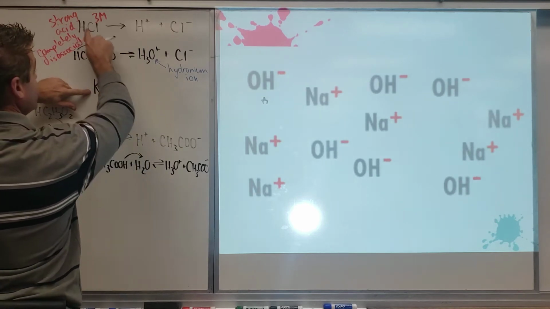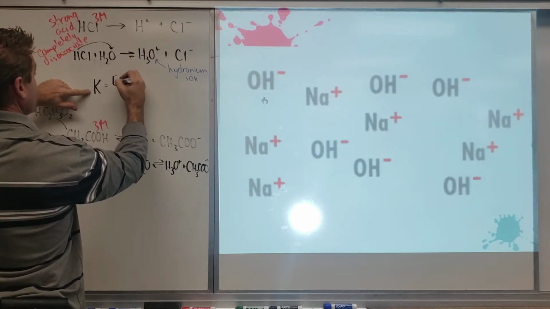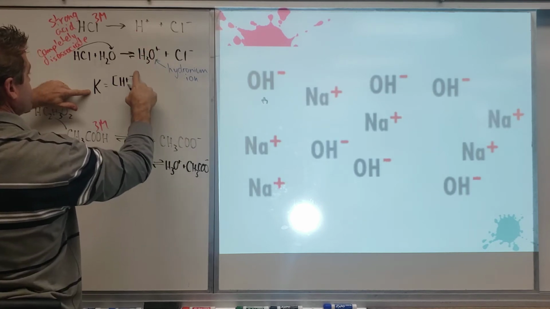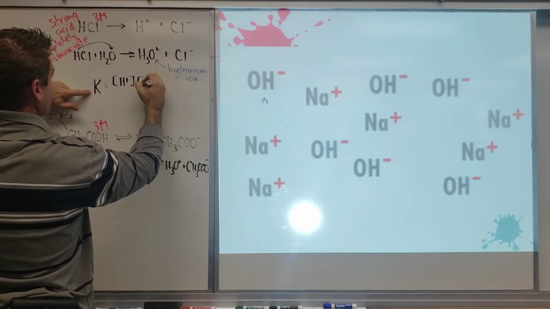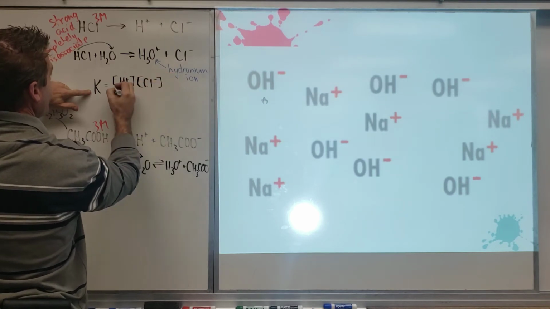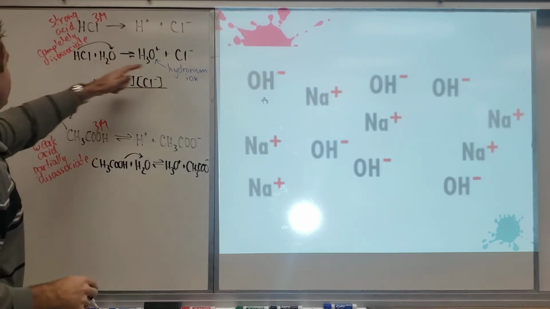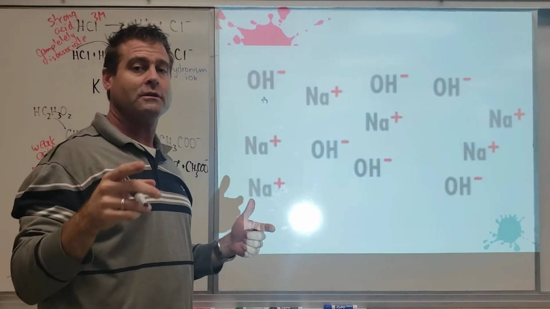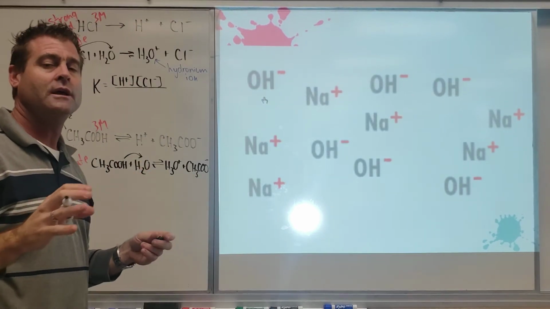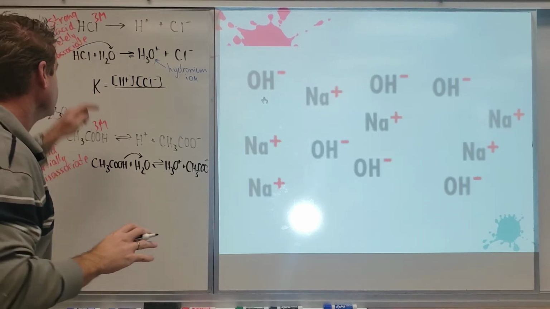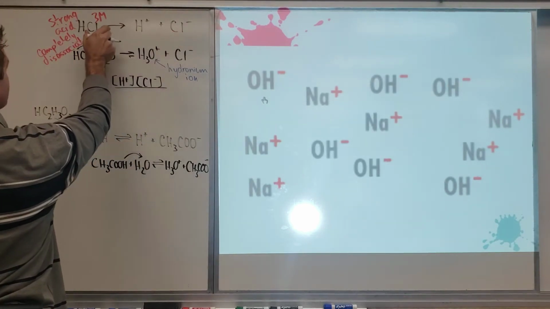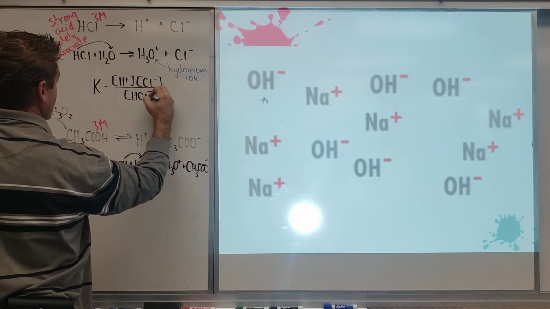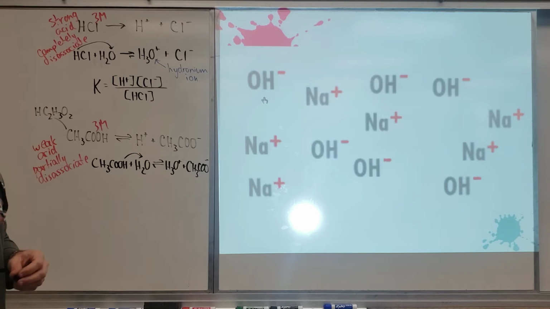So if I was to write the equilibrium expression for this, I do the concentration of my products, right? You notice it's not raised to a power because the coefficient is a 1, times the concentration of the chloride ion, all over the reactant. And you remember, even if I was to do this, I wouldn't include water. In your equilibrium expression, you never include pure liquids or pure solids. You only include aqueous species or gases. So it's the concentration of the products over the concentration of the reactant. And you see that would be the equilibrium expression.